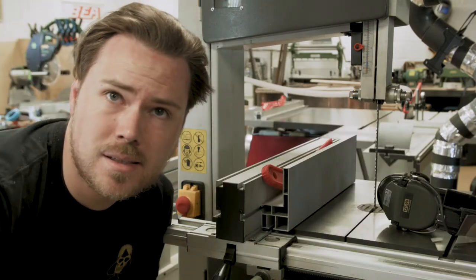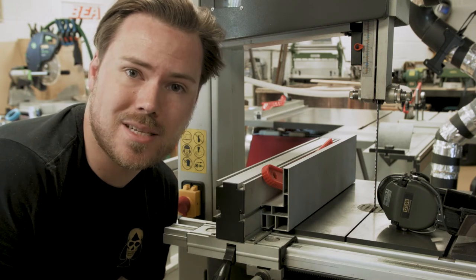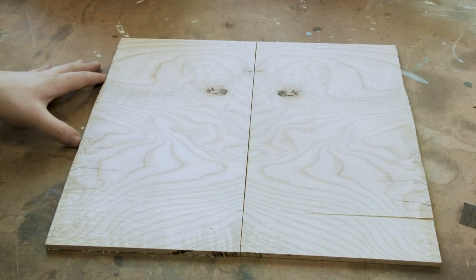So, didn't go perfectly as planned. I had a couple of issues with the guides interfering. That's entirely my fault. Make sure you set up your machine properly before you make a cut. But in the end, came out pretty well. So, let's go and have a look and see what happens when we fold this open. Well, it looks pretty, but it's not going to work. It's just way too thin. So, new bit of wood, let's try again.